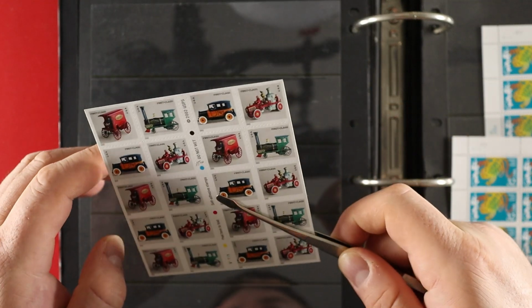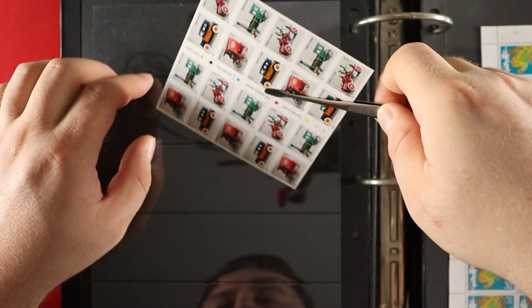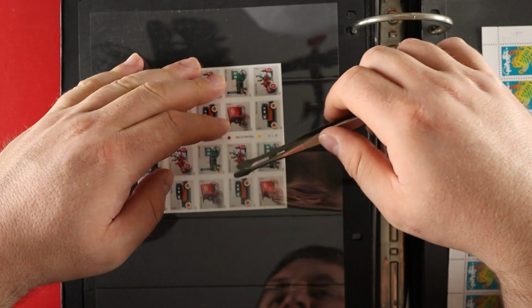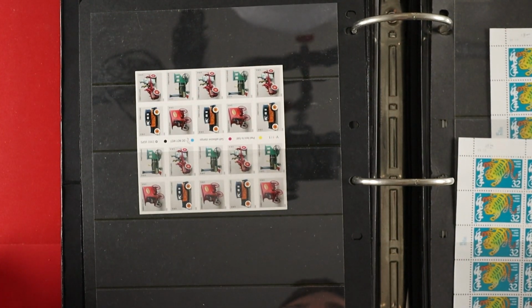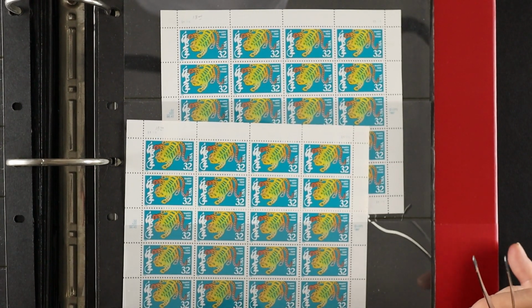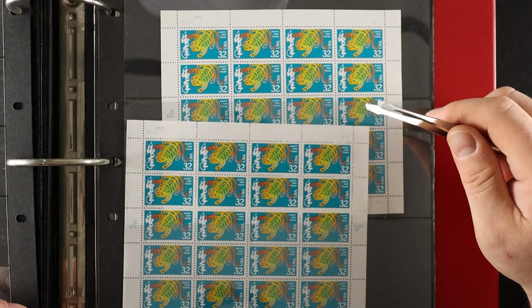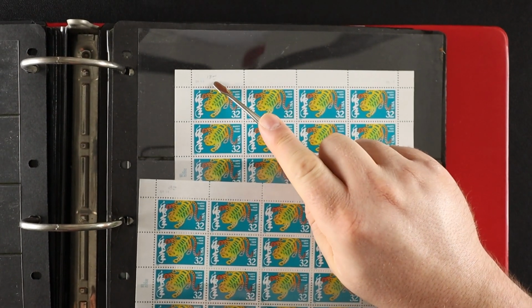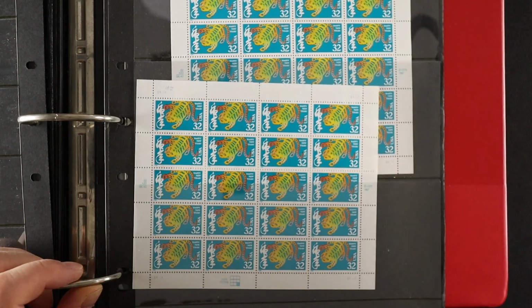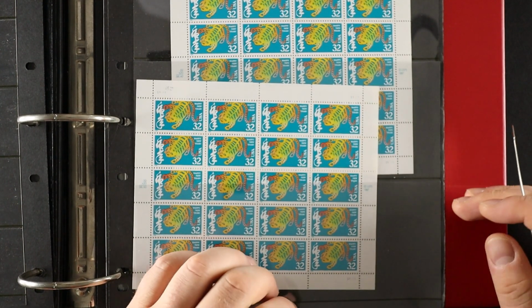And darn it, ding dong! Look, he wrote 15 right in the center. So sad that somebody bothered to take the time to ruin the mintness of all these. I mean, this is supposed to be a mint binder, so just to reiterate, for any new stamp collectors that are viewing this video here, don't write on the stamps. Look, he did it again, $18 on both of these. If you write on it, it's not mint anymore. As soon as he made the first pencil stroke, it's not mint. So yeah, don't do that, anybody.